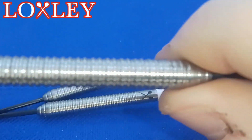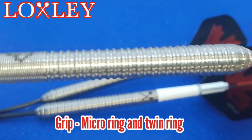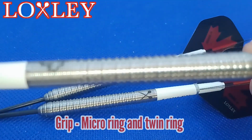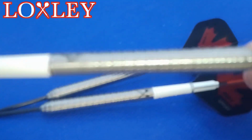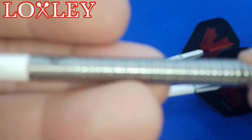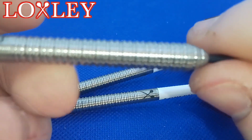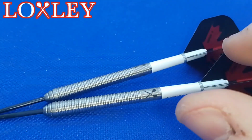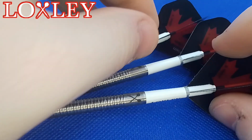Now in terms of that ring grip, as you can see, it is a very nice looking twin ring grip with that micro cut at the rear. So if you're a rear gripper and you do like a very minimalist feel in terms of grip, it's actually really nice. The actual grip itself for the majority of the dart is that twin ring, as you can see down here, and that's level 3.5 grip on a scale of 1 to 5.